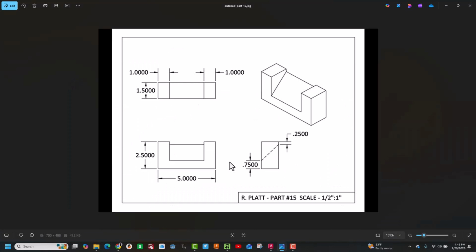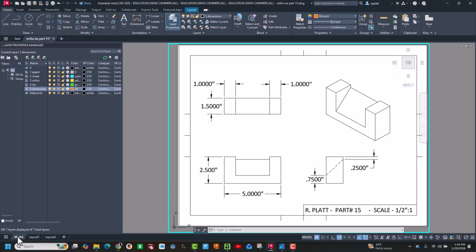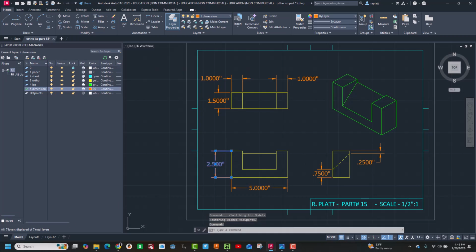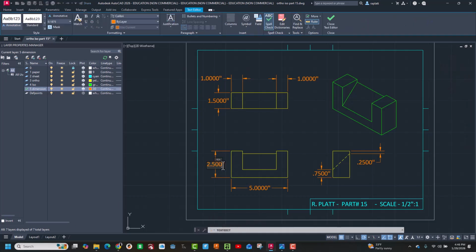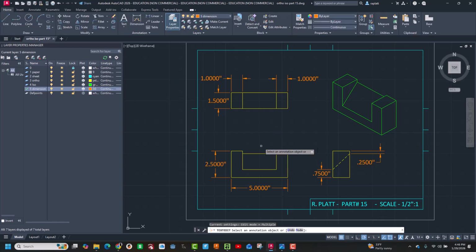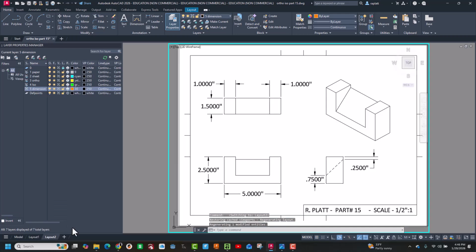Oops, I see a mistake. Yep, let's go back to model. Let's double click on this. It's always important that you're consistent on anything you do in drafting and design. You want to make sure that all your numbers and your readouts are the same, and your number of decimal places is always the same. Okay, let's get back over here to layout. Escape, and then hit layout. Looks pretty good. So same song, second verse, or 15th verse in this case.